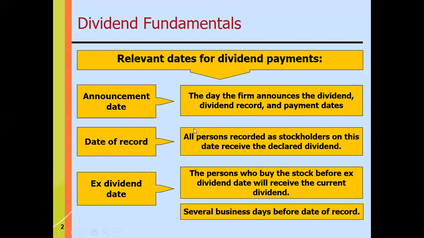Then we have to take note that normally, in terms of accounting and entries, the announcement date is the time that we get a portion from our retained earnings or accumulated profits and losses. Then the date of record will have no entry, but this time we have to know who really are the outstanding shareholders who should receive dividends.